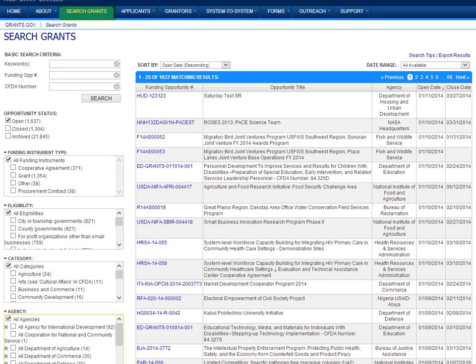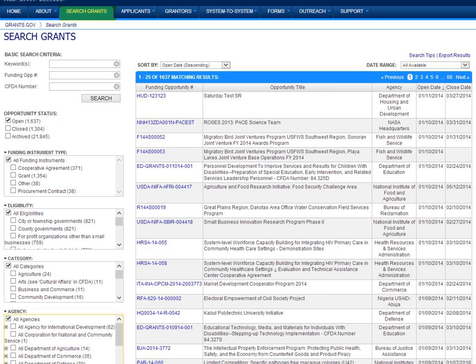Funding opportunity, well, this is my initial search. I don't know what the opportunity is. But if you did know through some of the listservs that they send out, the RFP blasts, you could put in there, yeah, I remember, it was this one. And same thing with the CFDA number. If you knew it from an email, which I strongly suggest, if you're not signed up for grants.gov emails, you should be, you could also put it in there.